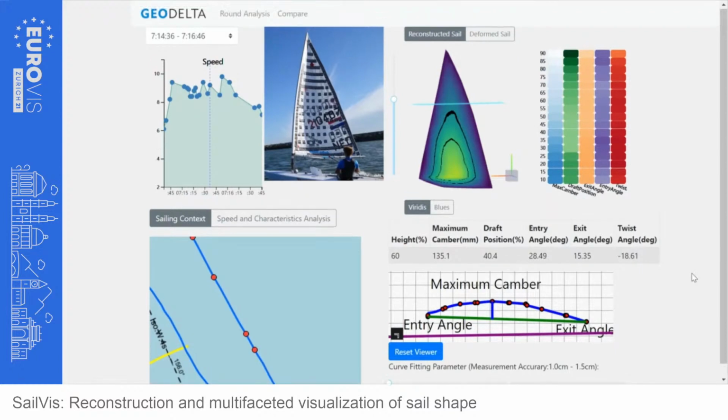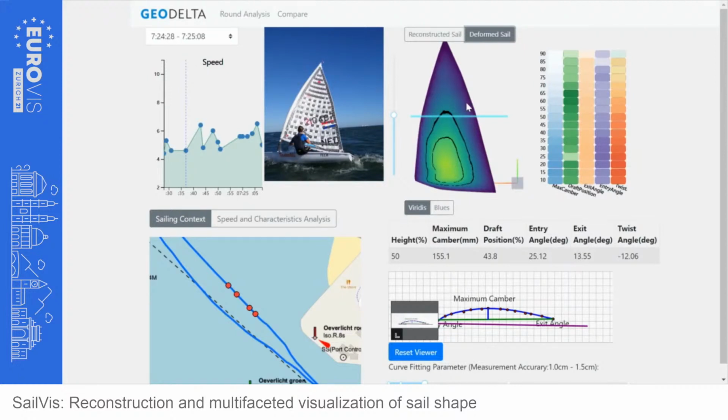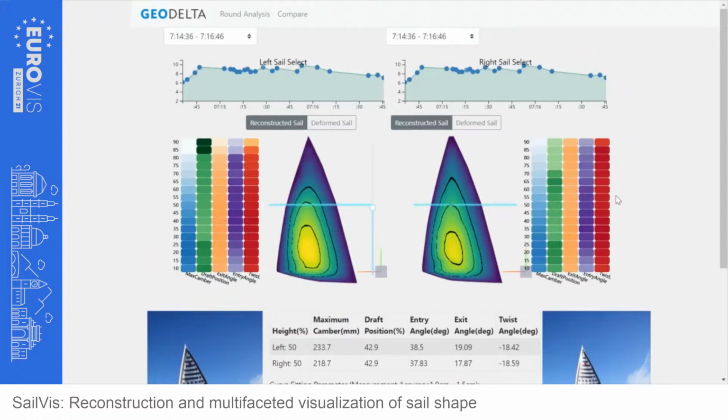on the sail clothes. If the sail shape is incomplete, shown here because of the sun refraction and the occlusion of the sailor, the left part of the sail is missing. Sailors can choose to see the default template of using this incomplete point cloud as input, that complete this missing part and can also use as an explanation of the complete sail shape. For the comparison, sailors can choose to see how the sail shape varies with the same configuration.